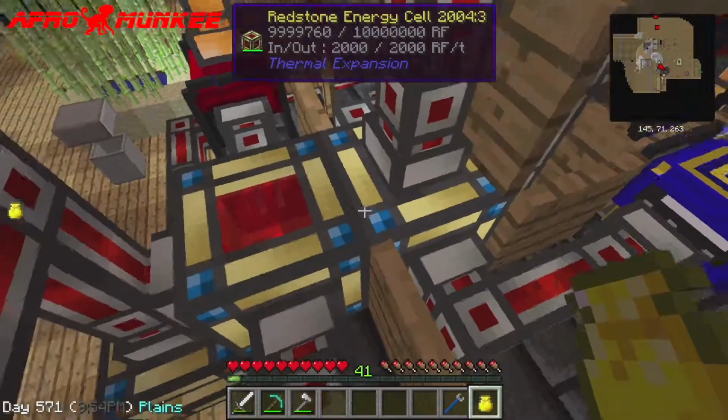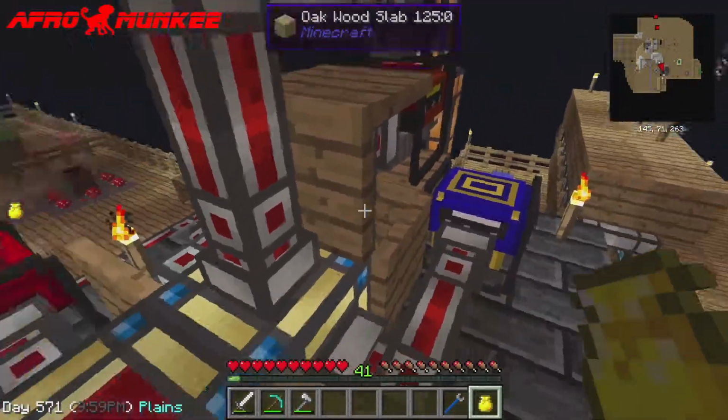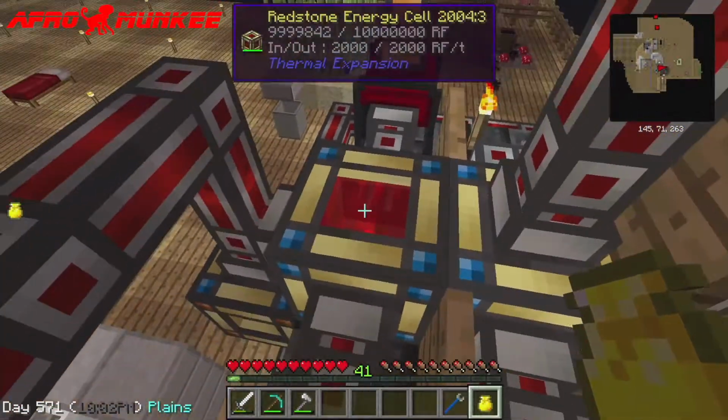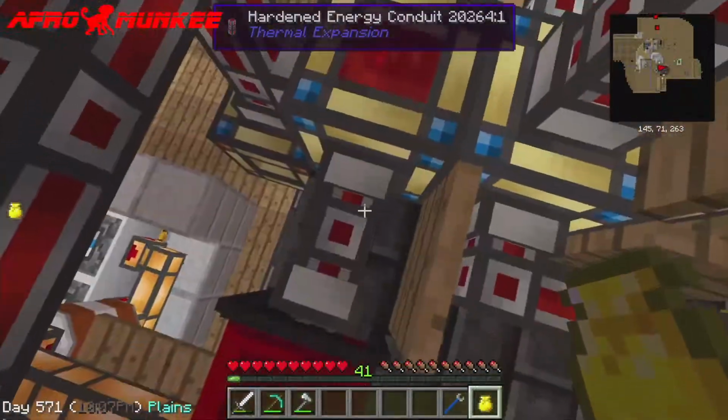Up here I have 2 redstone energy cells, one just basically taking power from the 4 generators over here, transferring it over to this redstone energy cell, which is taking power from the 2 lava generators.